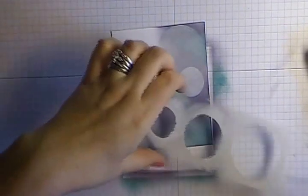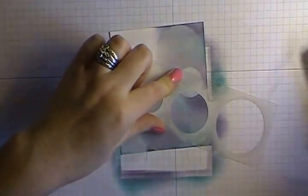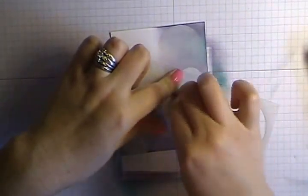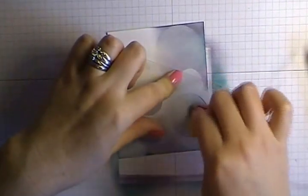Okay. You can see how that's starting to come together. And you're going to find that that Whisper White is going to maybe move around and blend the colors below a little bit. It's a messier technique. Don't expect clean fingers at the end of it.